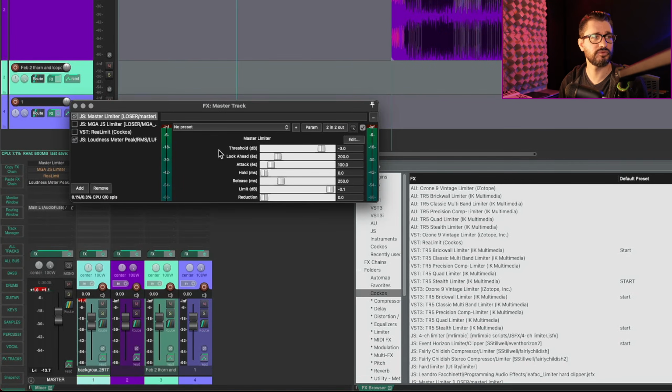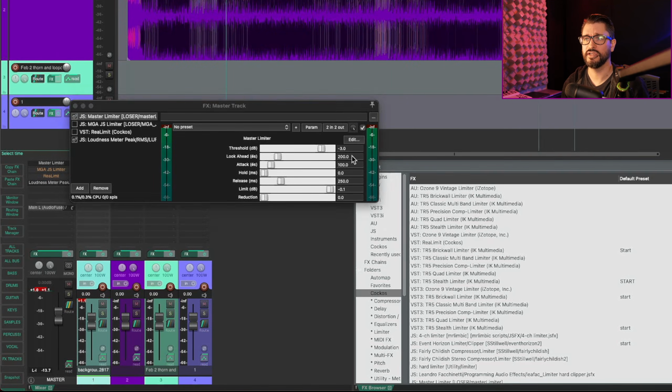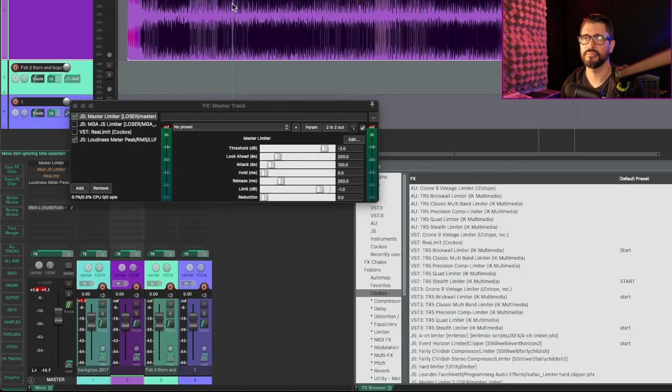So this is one you may have seen before, JS Master Limiter. I'm just going with my default settings here. The threshold's at -2, which with the master limiter applies 2 dB of gain. And then the limit decibels or ceiling, in most cases I also want that at -1. So it's roughly not going to exceed -1. There are attack, look ahead, hold and release options, but I'm just keeping things the same, because this is not a very tweakable plugin.